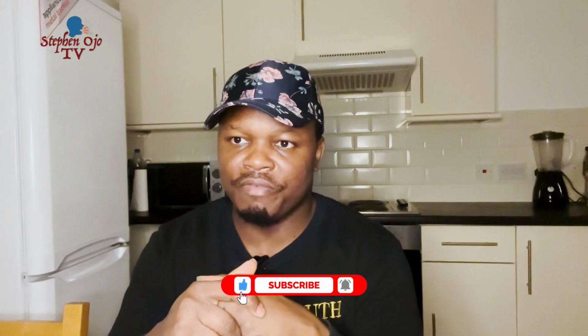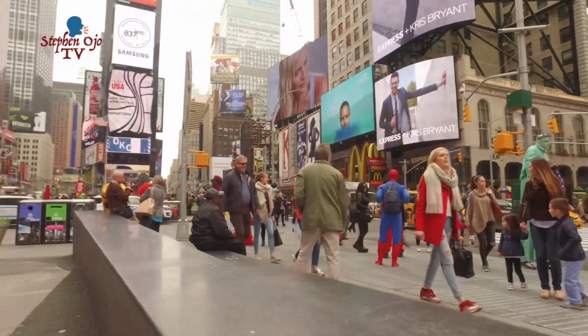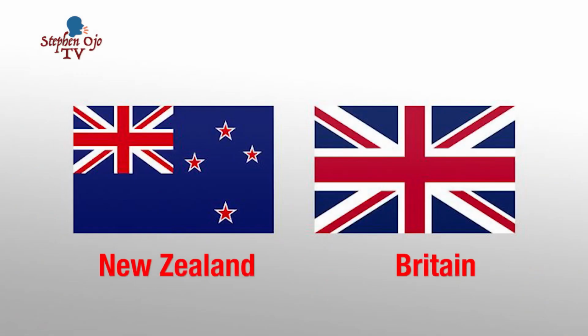New Zealand is a beautiful island located in the South Pacific Ocean. It is 2,000 kilometers away from Australia, and you could access these two countries by train, and within 24 hours you can travel from Sydney to Auckland by train and you will get there. So it is really close. These two countries interrelate, and people living in New Zealand can travel to Australia, and people living in Australia can easily access New Zealand. This beautiful country has a multicultural society, and it's an English-speaking country because they were colonized by the English people. It has a population of less than 6 million people, and it has a socio-cultural setting that resembles that of Great Britain.